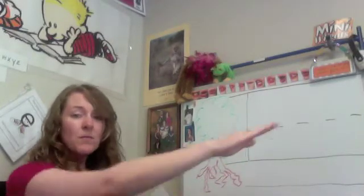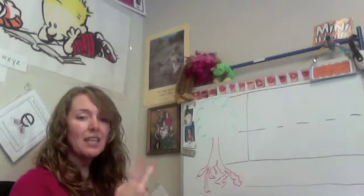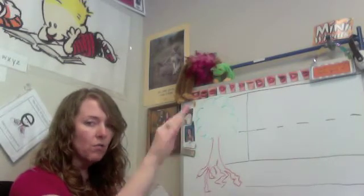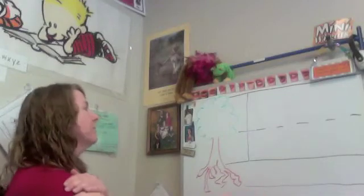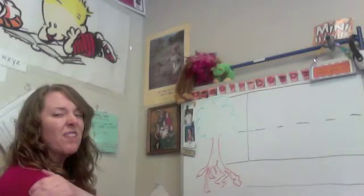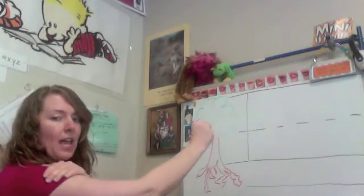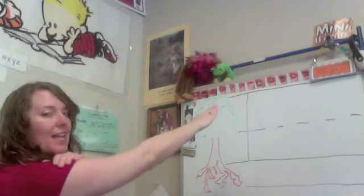So let's do some skywriting to practice. We're going to name the letter. We're going to say the strokes of the letter while doing it with our arms, but don't just do it with the wrist. We need to bend at the shoulders. That's where we put our arm over here, so that way we can feel the whole thing moving. So a strong, straight arm. Use the hand you would hold a pencil with. Strong, straight arm. Name the letter.